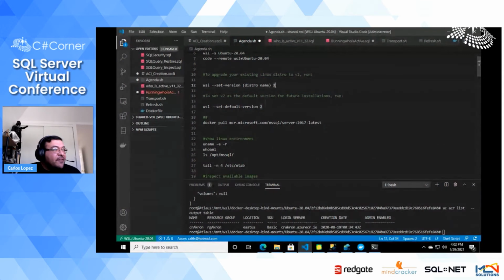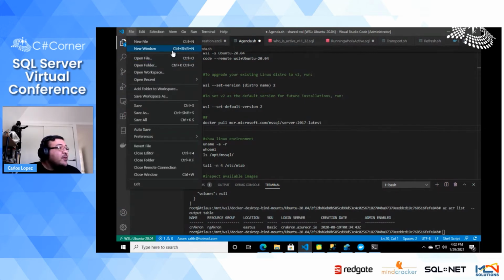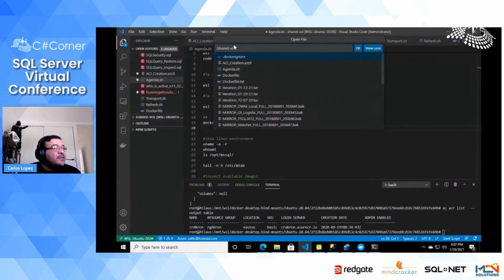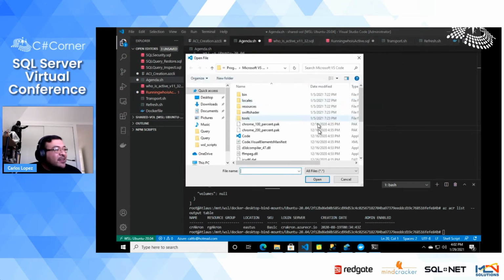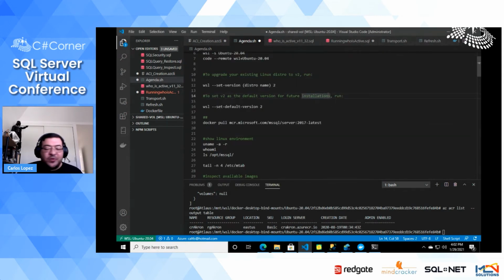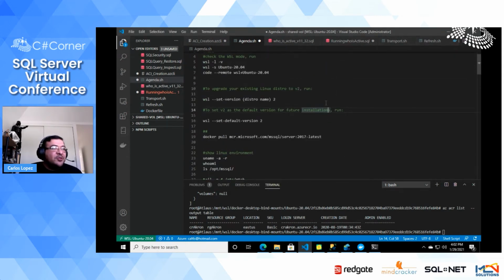Here I have an environment to my Linux machine using Windows. So in this way, I'm moving the other way, and when you open the file system and open a file, you'll see that you have the location of your Linux, not your Windows. If you put show local, it will put you in your Windows. So that's what changes a little bit, and there are little tweaks there, but for our demonstration, it doesn't matter.